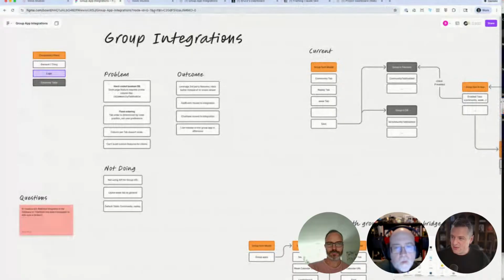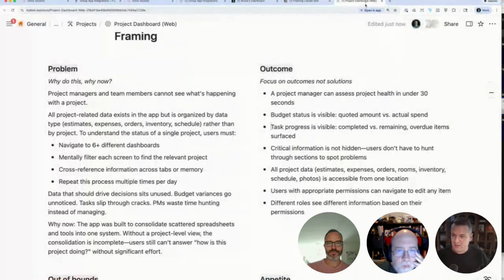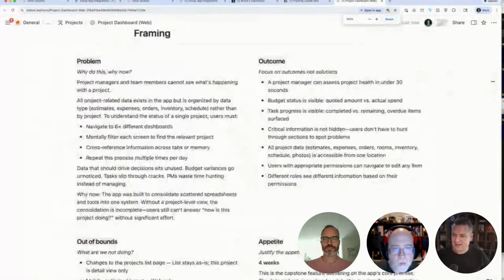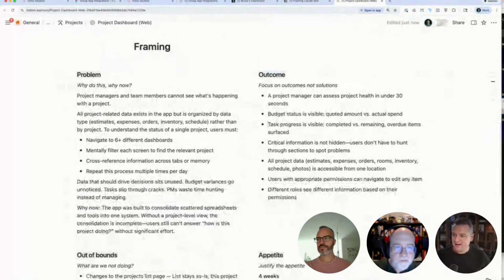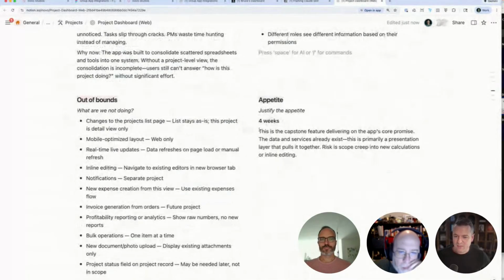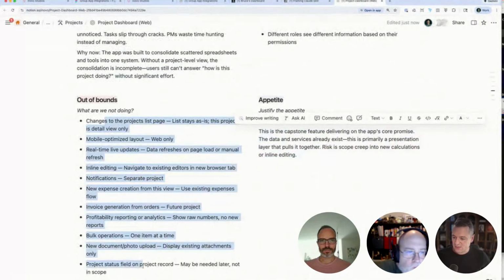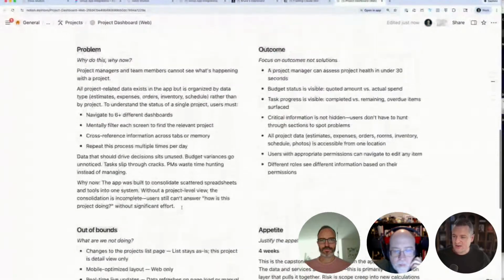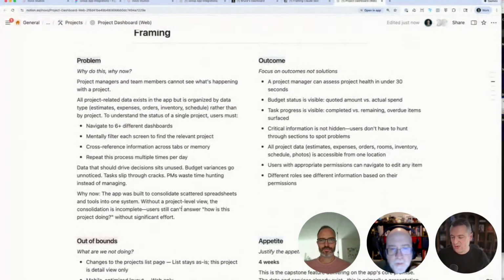I don't have a before and after of this, but I did this with Janata this week, and we had something maybe relatively this size when we were starting it, and when we were done, we ended up with this massive list of the problem here. We got much more clear on the outcome. Why is this 4 weeks? And this is the output of our session after passing it through.